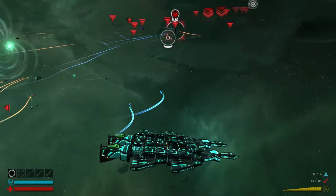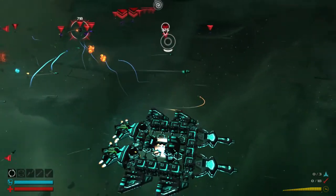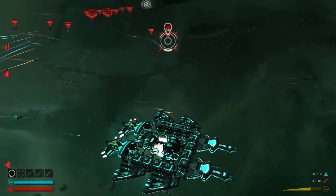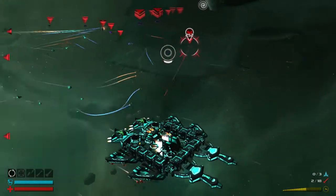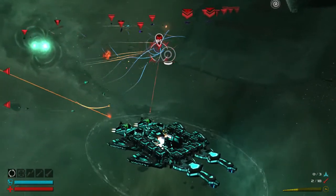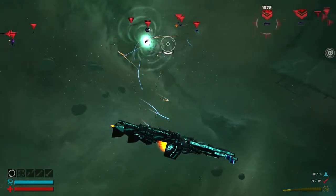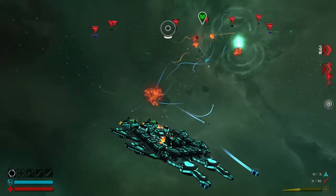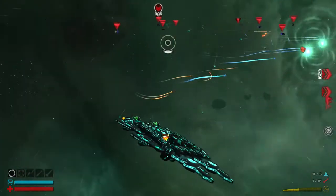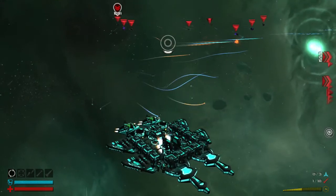Let's let him get a little close. No, he's running away. Okay, my regular missiles should be able to take out these small strike craft. In fact, let's start sliding around back towards the starbase for a number of reasons. One, we don't want it to take forever to get back there later on. But two, I might take out those asteroids.